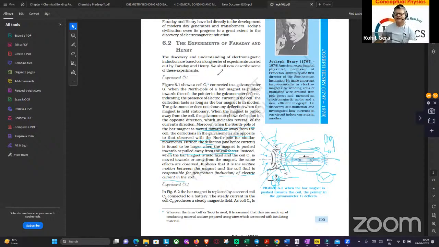So this change in the number of field lines, or this magnetic flux, flux is represented by phi of this particular bar magnet, keeps on changing. If you take a delta phi in some time t and divide these two, this term is what is producing the rate of change of flux in the coil. The rate of change of flux in the coil, when I say change of flux, I mean the number of field lines, is producing the required current.